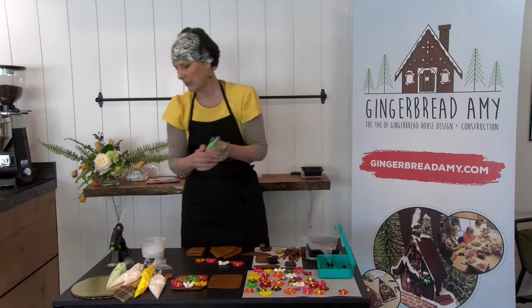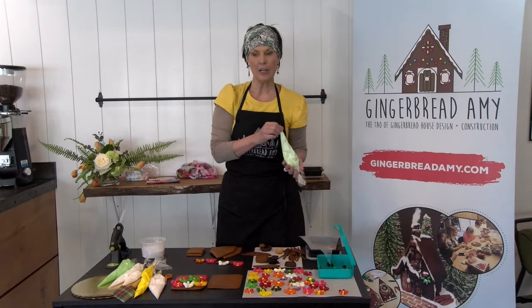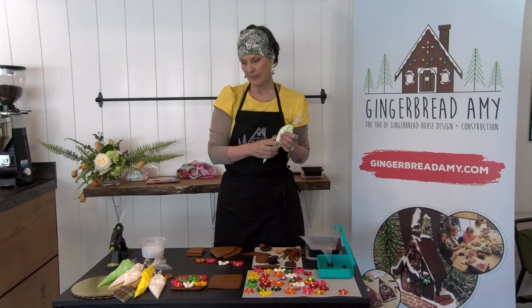Royal icing is easy to make. I have the recipe that I use for royal icing and the gingerbread on my Instagram page. You can find it there, but you can look up any recipe you like. The name of the game with royal icing is consistency. I use really thick royal icing because I like to keep it simple, but you need to use different consistencies to achieve different looks. If you want a real smooth, glassy look, your royal icing needs to be a looser consistency.